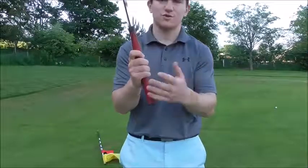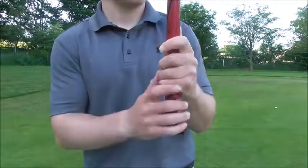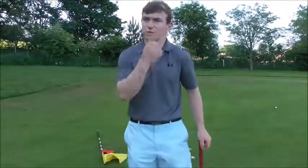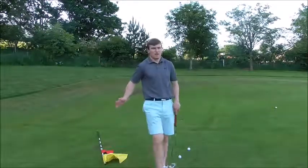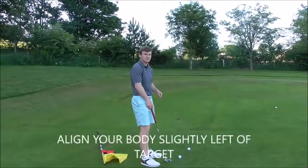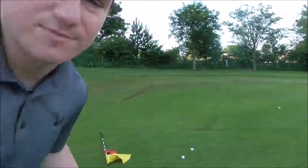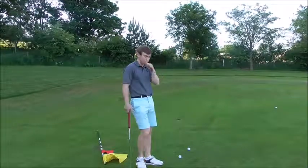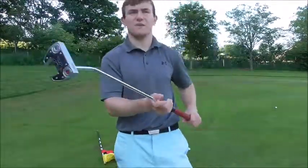Three pressure points in the left hand — wrap your three fingers around the grip, take your fourth finger and thumb off, and you should just be able to balance it with those three pressure points. If your body is in a slightly closed position aiming to the right, you'll be more inclined to push the putter path out to the right. Standing slightly open allows your hands to exit left, helping you release the putter — especially on a downhill left-to-right putt with a lot of break.